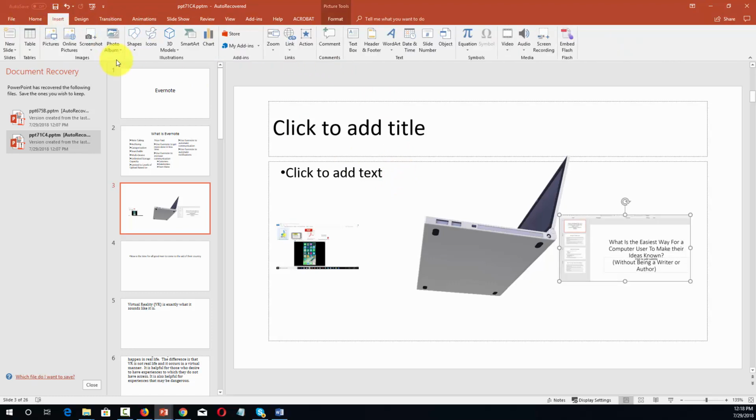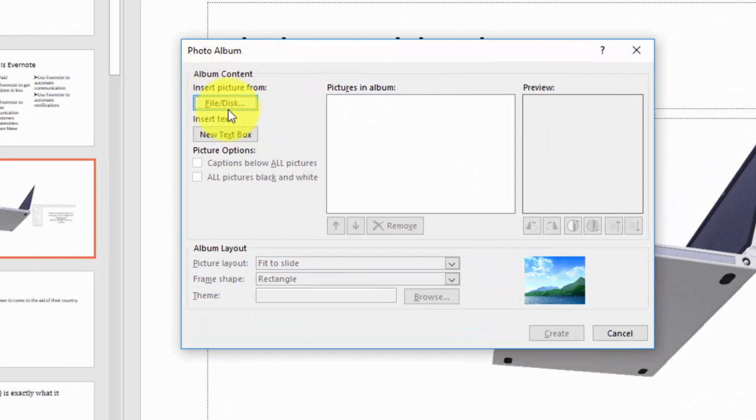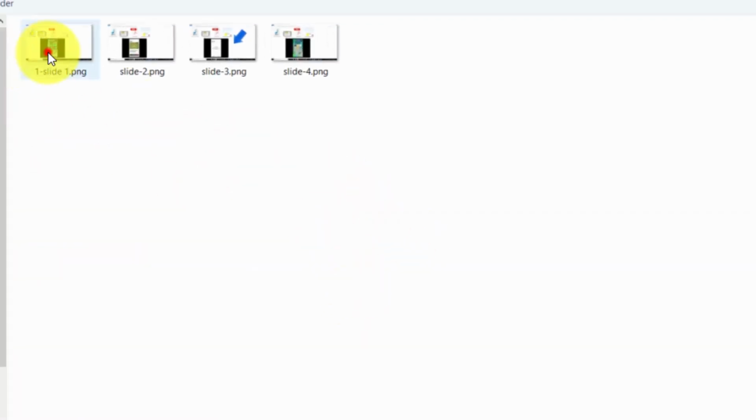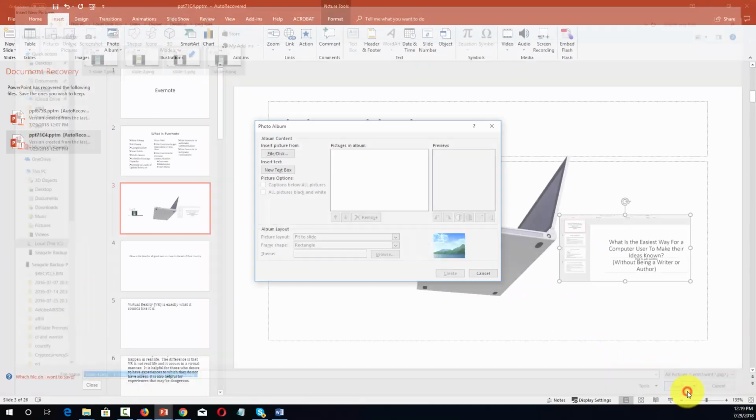Now the last thing we're going to look at here is that we have the ability to add in an entire photo album. And to do that, we're going to click on this button. You're going to notice then that you have a button that you can click called File/Disk, and that's going to open up into a directory. You're going to want to find the directory where the photos are where you want to add in multiple photos. And to do that, we're going to select all of the photos or just the ones that you want. We're going to click the Insert button.